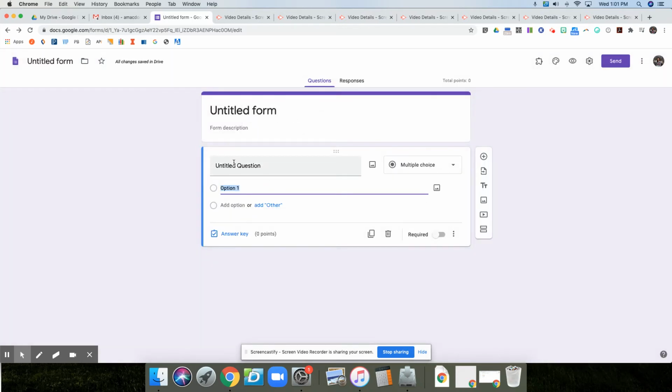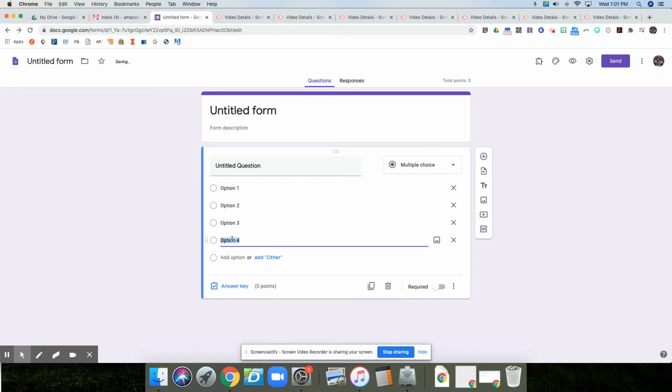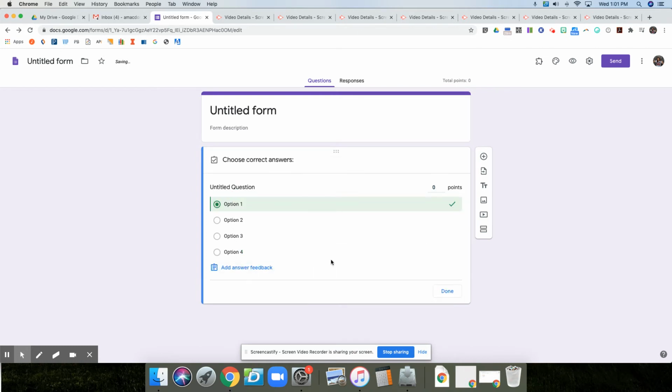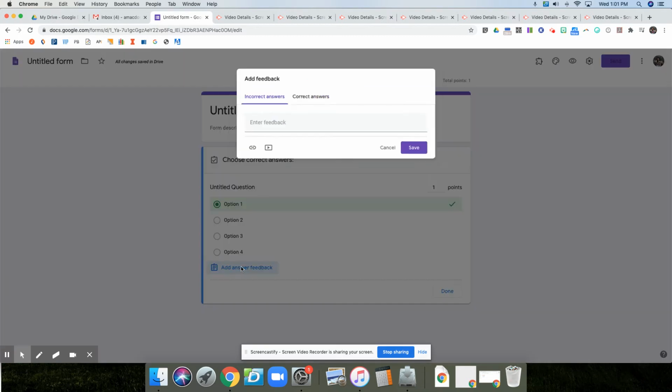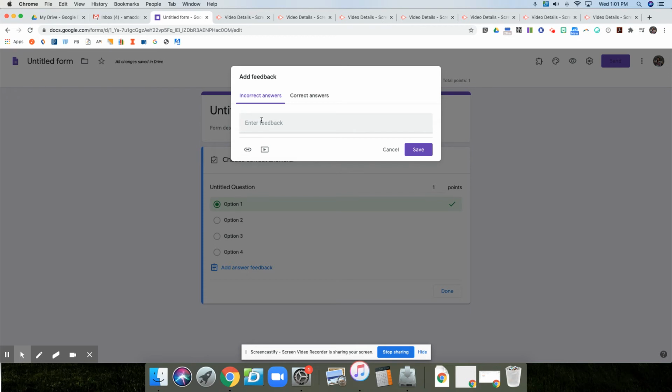So now that I have turned this into a quiz, I can make questions and I can make several different options for answers. However I want to do that is fine, but then I'll use this answer key to show which one is the correct answer, and then I can give it a point here. If I want to, and I do this pretty often, especially in ACT prep when they're doing multiple choice questions in preparation for the English and reading exams, I go ahead and give them answer feedback of why that question was correct. You can do the same thing for incorrect answers, including links and YouTube videos.